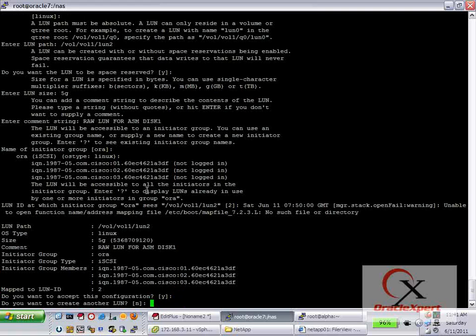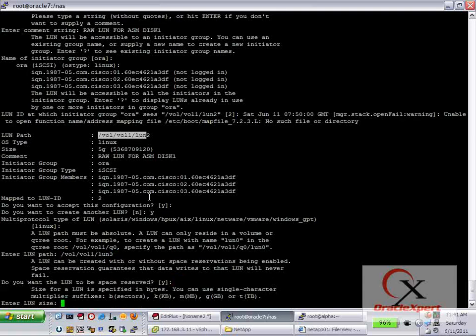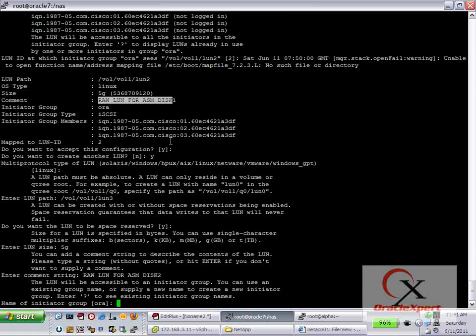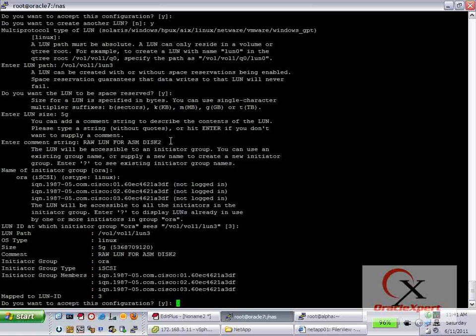I am confirming this. I want to create one more for the Linux. LUN path has LUN3 space reserved of the size 5 GB. Comment string: ASM disk 2 for initiator group called as Aura. I am happy mapping it to LUN3.